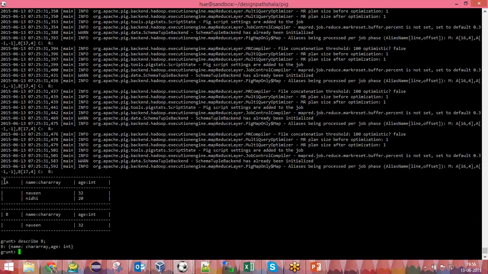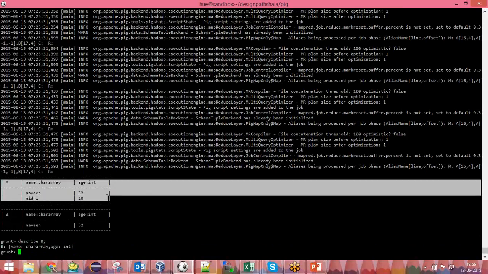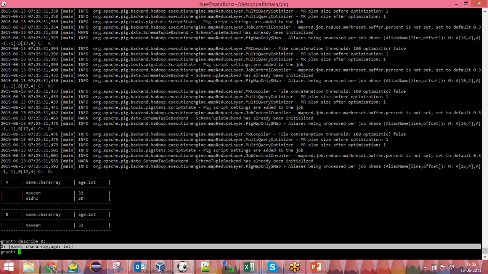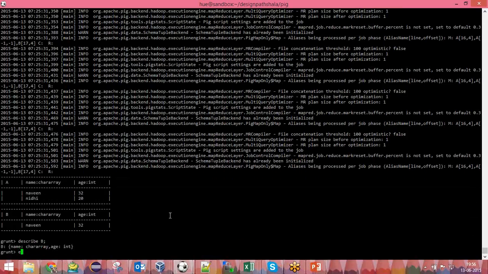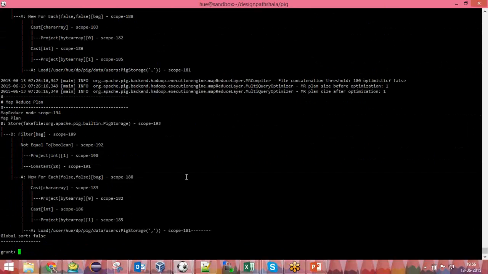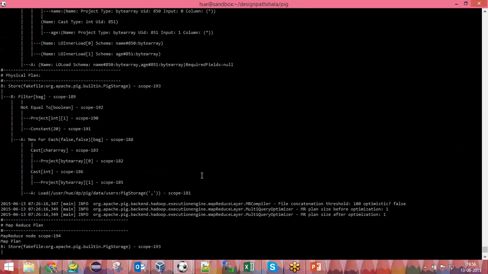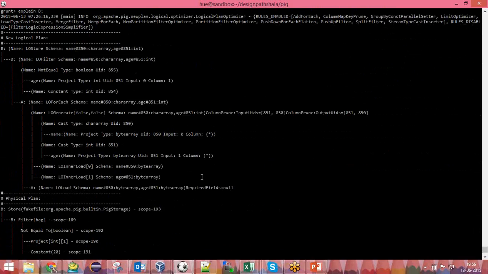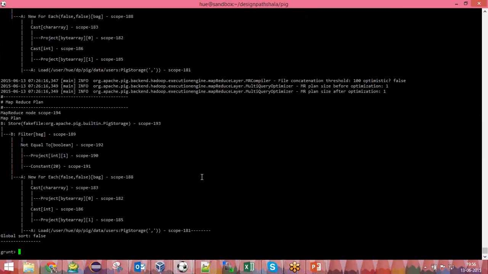Based on the data type defined for A, it has automatically inferred the data type of B. And if I say explain, it will show you the execution plan, how the execution plan will look if B needs to be dumped or stored. So two jobs will trigger and this is how they will trigger. And you can also look at explain in your Hive.